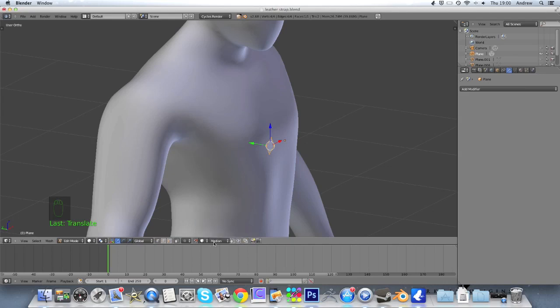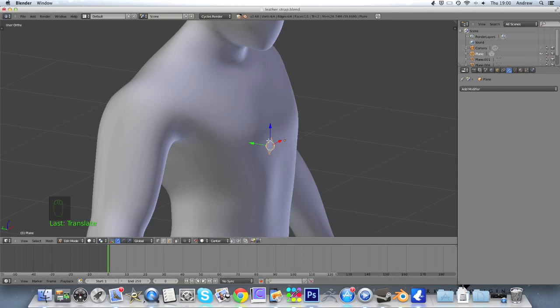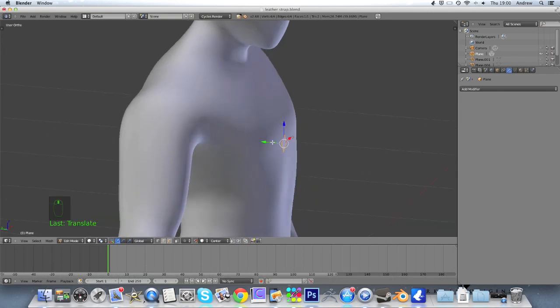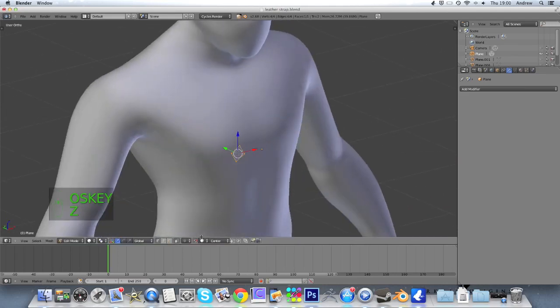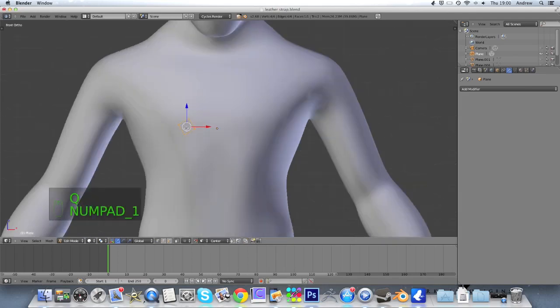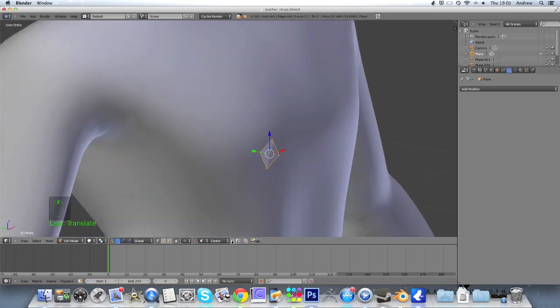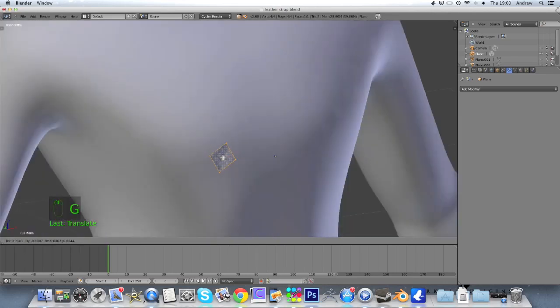I'm going to do volume, and it's going to be the median or center of the shape that we're selecting. So that's going to be mostly just vertices and edges, but I can do face here. And if I grab it on the y-axis, it's only going to move back on the y until it hits, or if I, wait, I'll snap to faces. If I go into front view, grab this, then that will be snapped like that. But at the moment, if I just mess around with the settings a little bit, we should be able to get a better result.